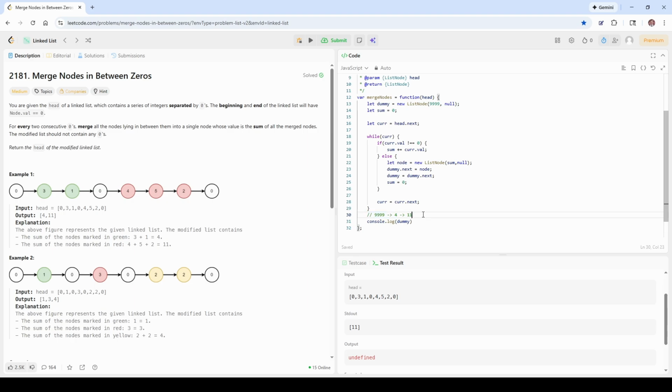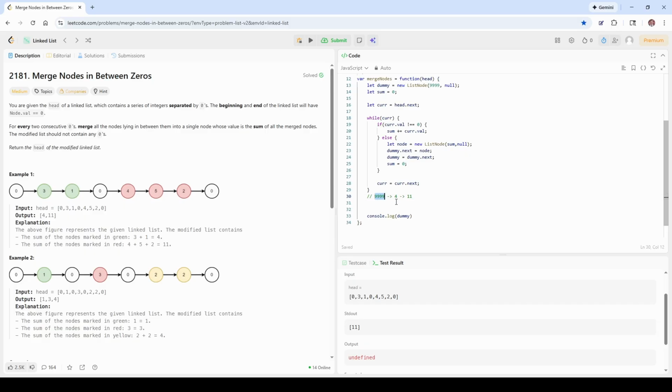So what's happening? As we traverse the dummy list, we are losing the pointer that points to these nodes. In other words, we need to create another pointer so as not to modify dummy, so then we can return the dummy list and not lose access to these nodes. So I'm going to make a variable called tail, and I'm going to set it to just dummy at the start. And instead of using dummy.next, I'm going to say tail.next, and tail equals tail.next. Now the tail is going to be the one traversing the dummy list, but when I return dummy, it's going to give me what I want.